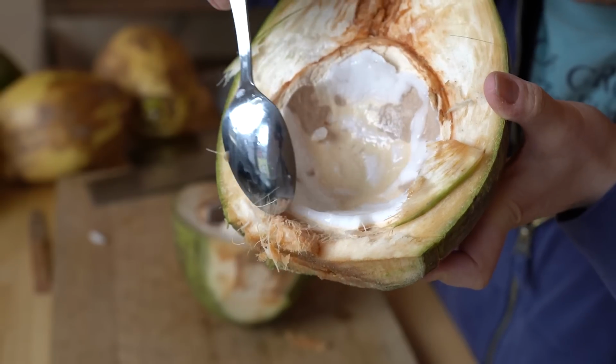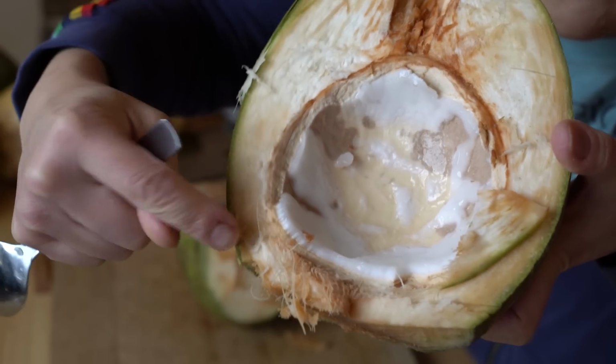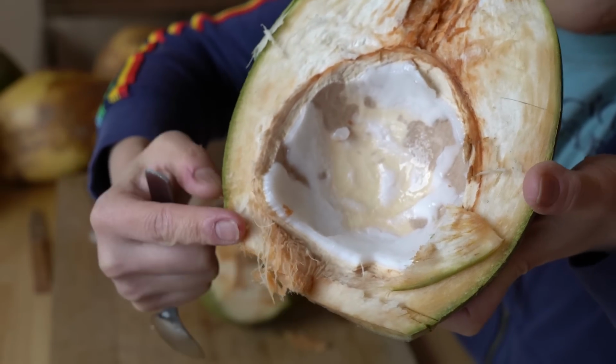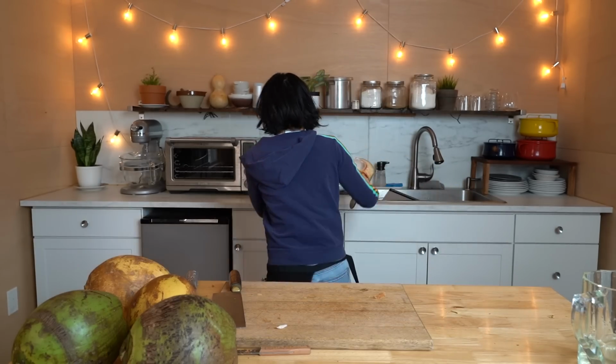Great. Can you see that fibrous part right here? All that fibrous part is the brown coconut part that we are used to seeing maybe at the supermarket and in cartoons. Alrighty, green coconut. This is great! So the first one was a green coconut. Let's try a yellow one.